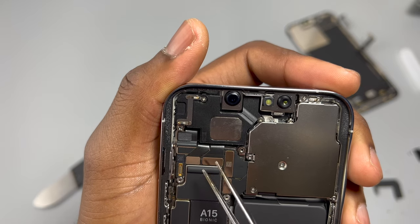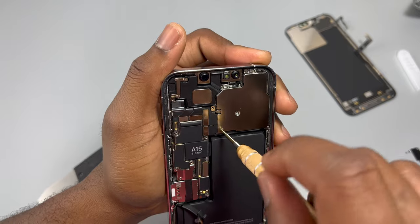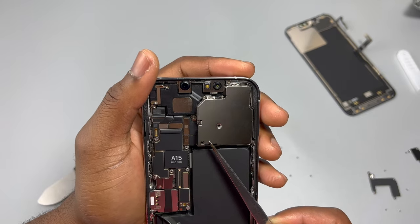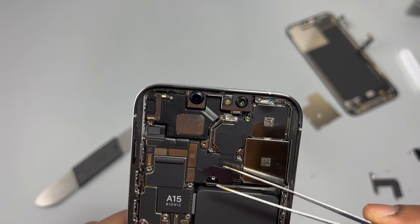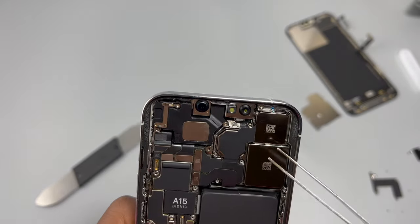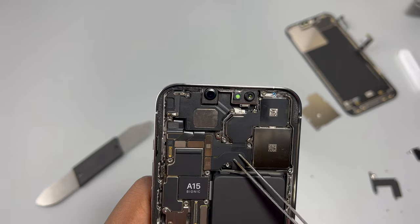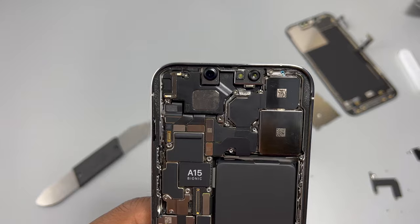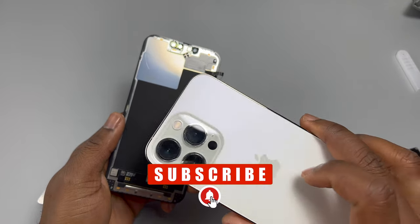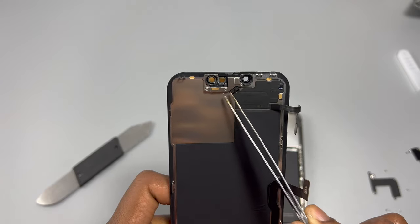By integrating the speaker into the frame, Apple reduced the notch size by 20% compared to other iPhones. They also redesigned the front-facing cameras and sensors together to accommodate that 20% decrease in notch size. Looking at the camera layout: the larger camera at the bottom is the wide camera, the top camera is the telephoto, and the mid camera is the ultra-wide — which has been redesigned and is significantly better than the 12 Pro ultra-wide. Let's put back the retaining plate and screws. The triple camera setup is huge, taking up almost half the top of the device, but it's actually quite beautiful.